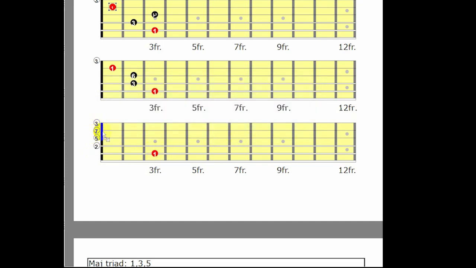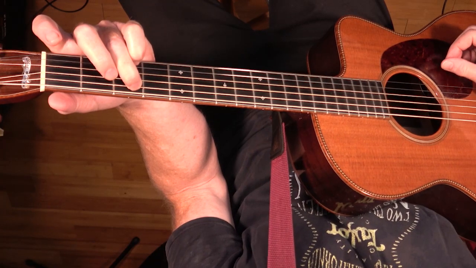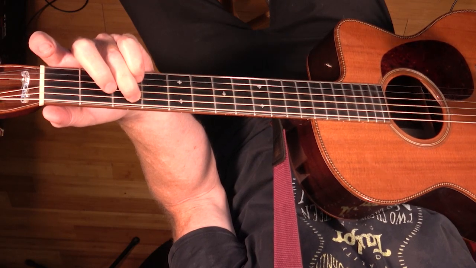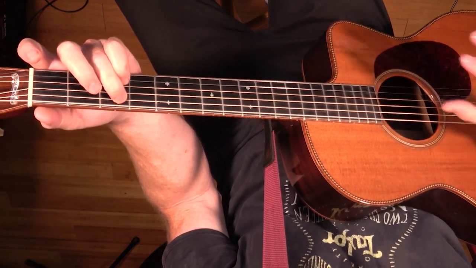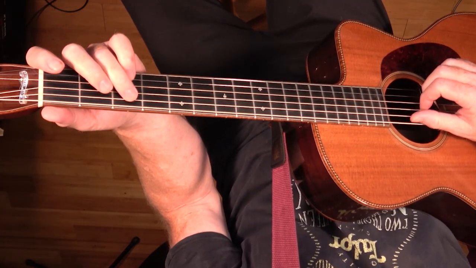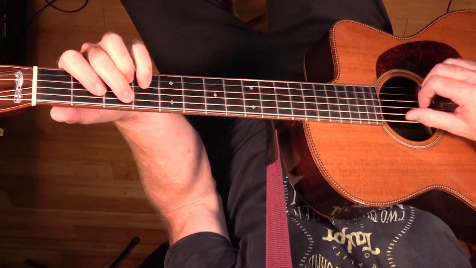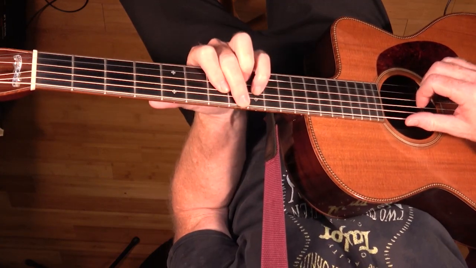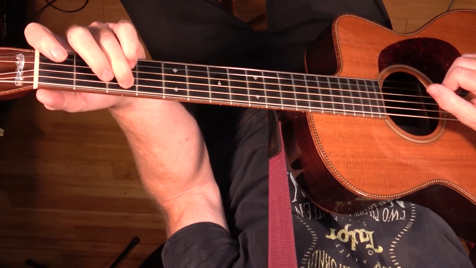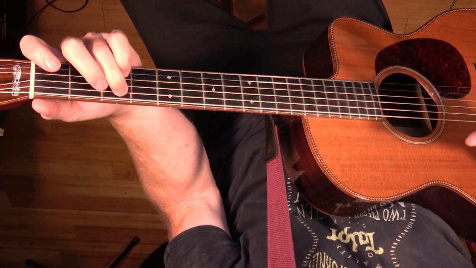Look at all these open notes. So we have 1, 3, 5, 7, and 9. And this is what this sounds like. Okay, that's a nice chord. So another way of playing this, I'm just going to go through a couple of C major 9th chords just so you can see what they sound like. See, they all have a little different texture to them.